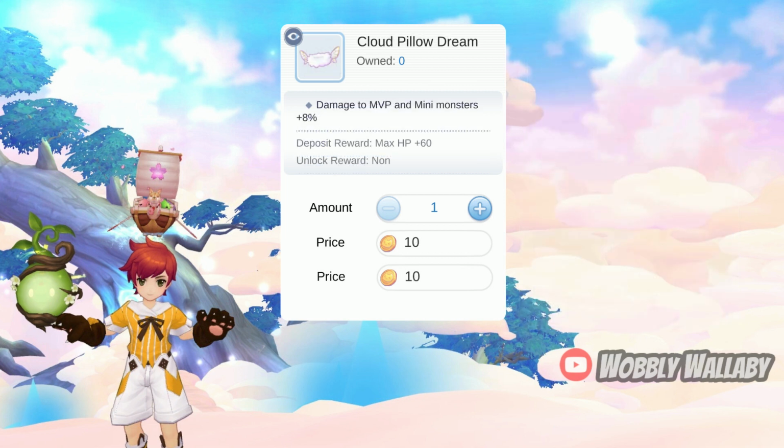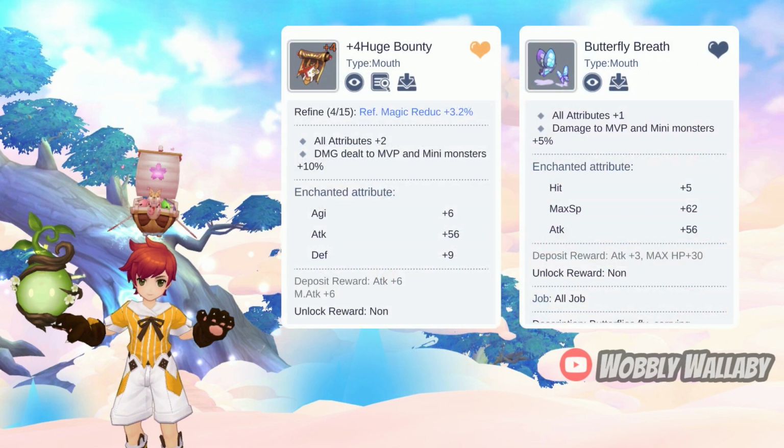Next is the Cloud Pillow Dream Mouth. The 8% damage to MVPs and minis is fantastic and is a must-have for those who frequently deal with bosses and don't have a better mouth item. I personally don't use this because I have the gacha Huge Bounty, which gives 10% damage to bosses, which is strictly better. If I didn't have this, I would use this item. The free-to-play alternative is the Butterfly Breath, which gives 5% damage to bosses.